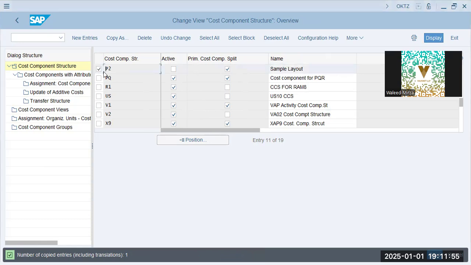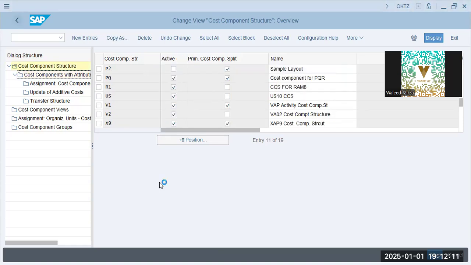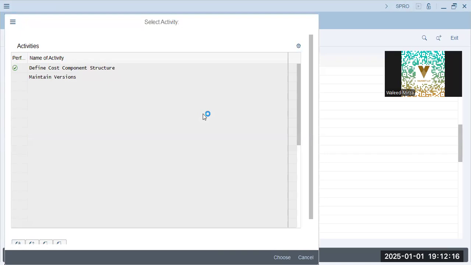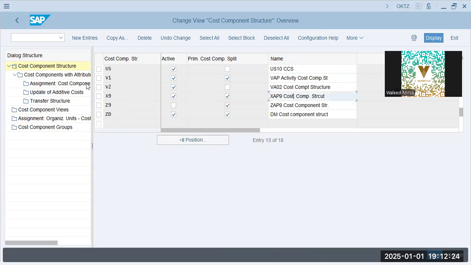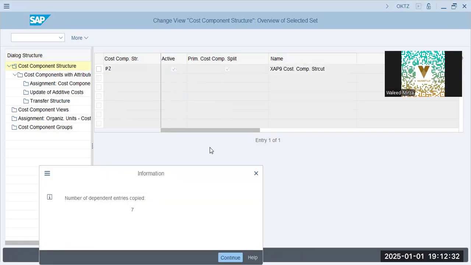Now P2, we will select this, attributes. Now, I'll make it a little easier because this might be a little complicated, so I'll reconfigure it. ZAP9, copy as P2. Continue.